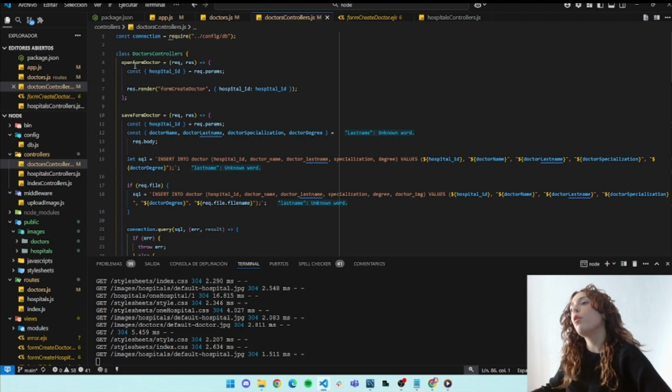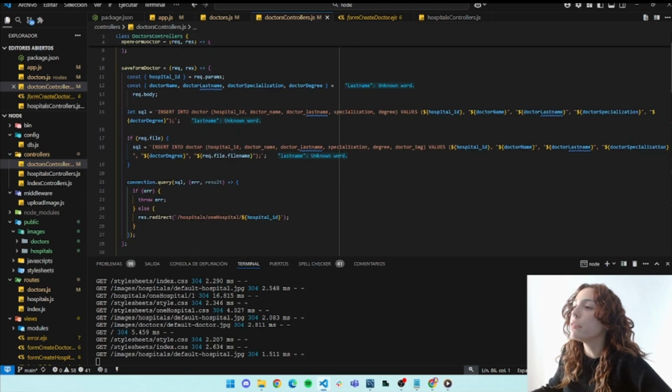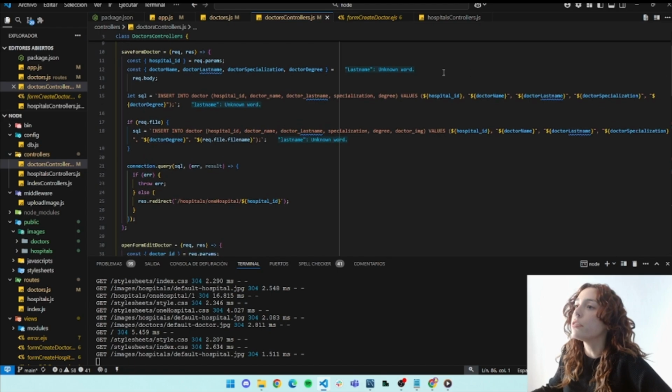There's an open form method here that obviously is opening the form for the doctor, and here is another method to save the information that the user introduces. I have done some destructuring in order to get information that comes with the petition.